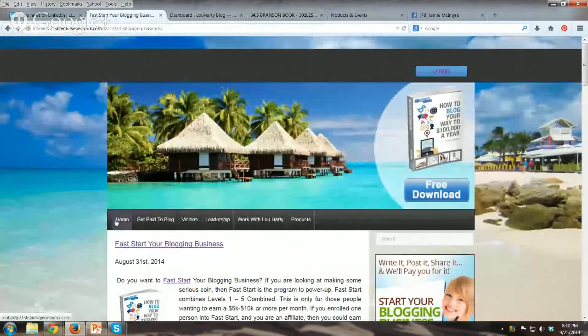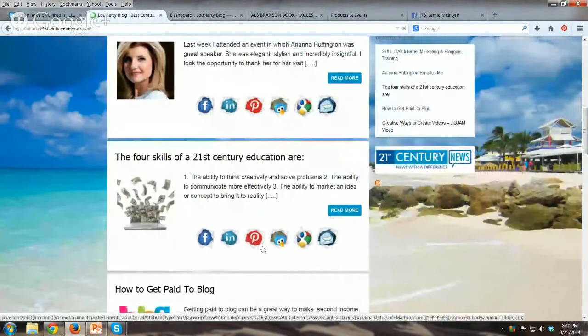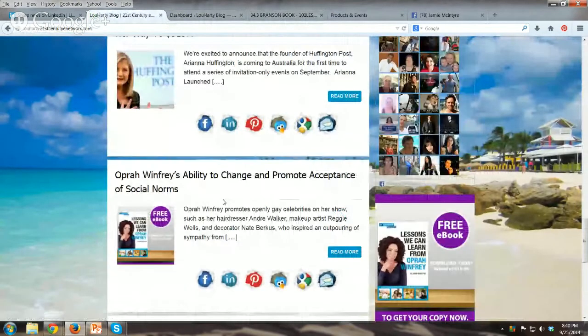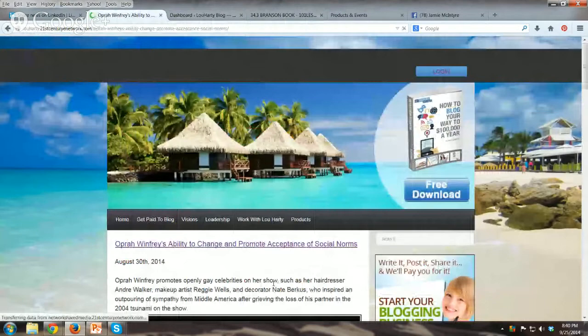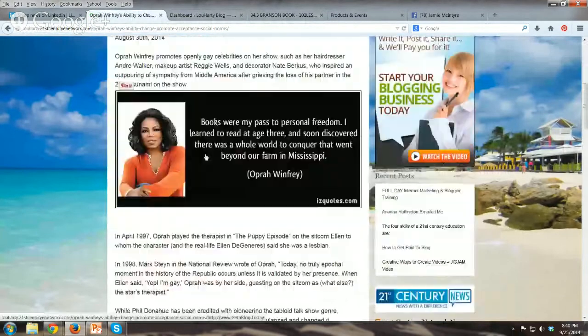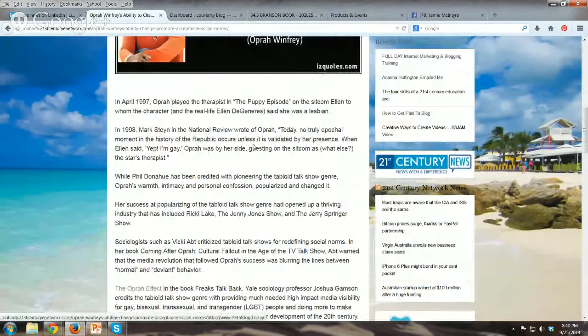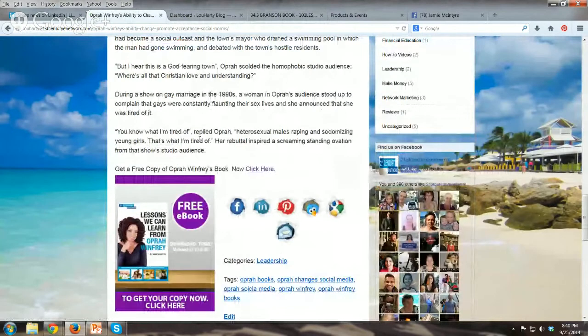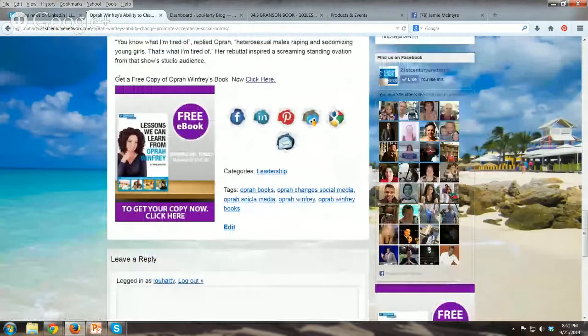I think I even did an example of Oprah here somewhere. Here we go. Oprah Winfrey's ability to change and accept social norms. All I did is copy and paste from Jamie's book. I found a nice image of Oprah with a quote that usually works well, and then just pasted it. I didn't write that stuff. Then I said at the bottom of the post, to get a copy of Oprah's book, click here now, right? And then that will take them to the landing page.